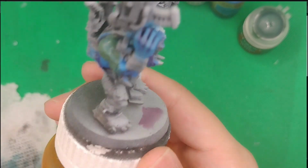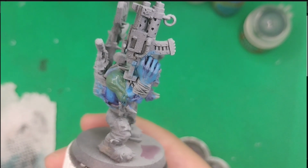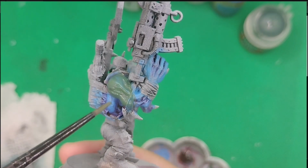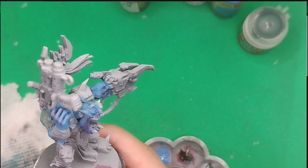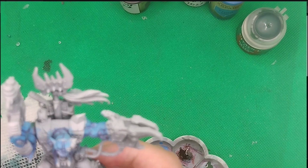If we really look underneath, it's kind of hard to see. You can see that very subtle blue shade going on at the top, and then that much darker gray green on the bottom. That's what I'm accomplishing with the Citadel. So I'll be getting back to painting and we'll show you the results after.